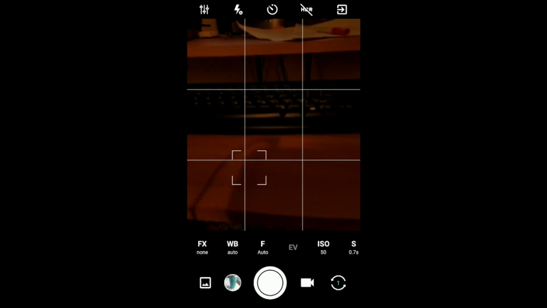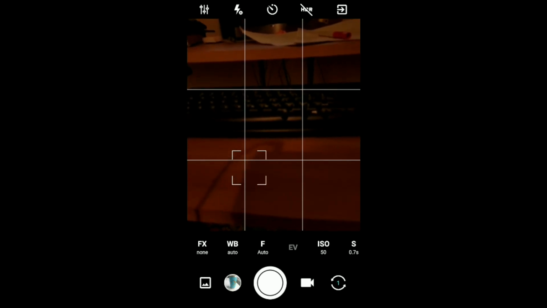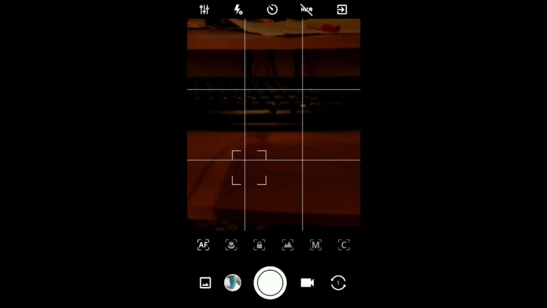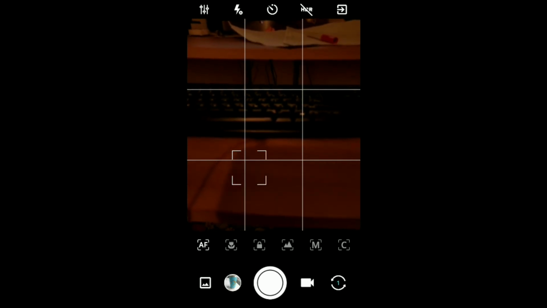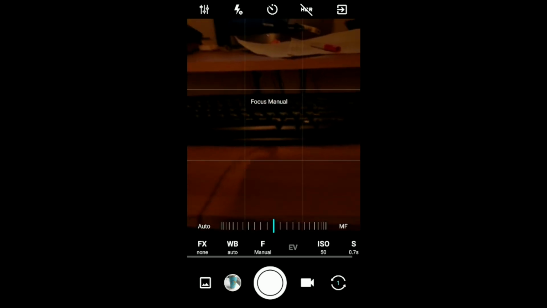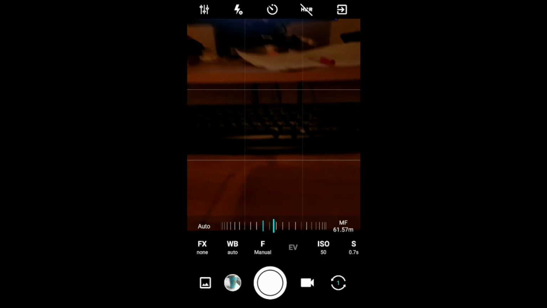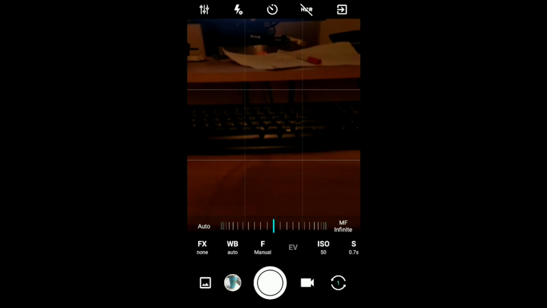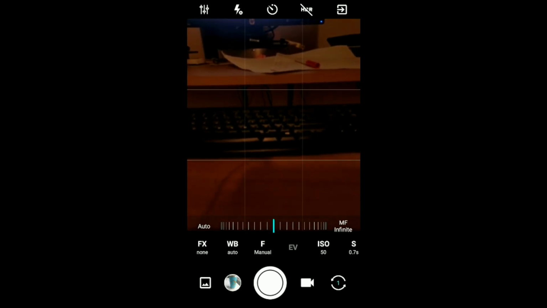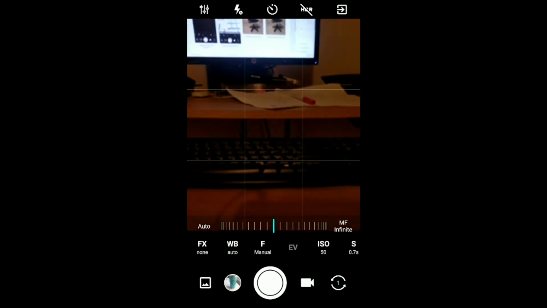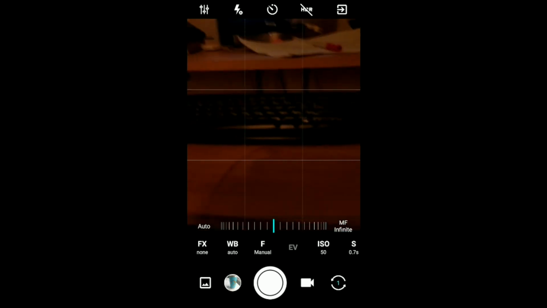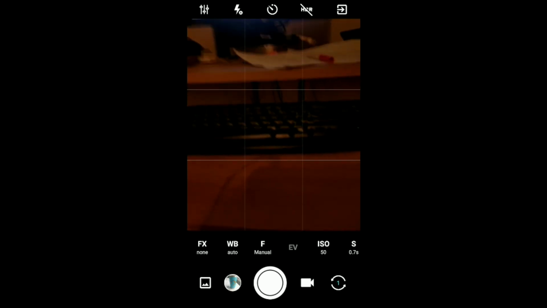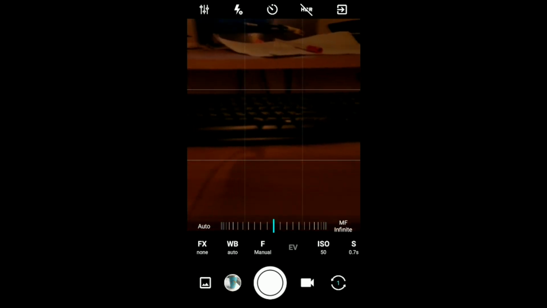So just for your own frame of reference, just know you click on that. Right now it's on autofocus. You can change it to M, manual focus, if you want to. And you can slide this over to manually focus something, which is really nice if you are trying to focus on something really close and the camera doesn't know what you're trying to focus on. So that is something really important for you to know about, how to do your manual focus. I'm going to keep it on auto for now.